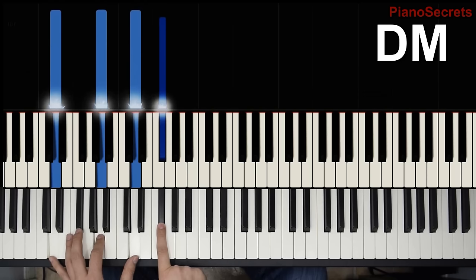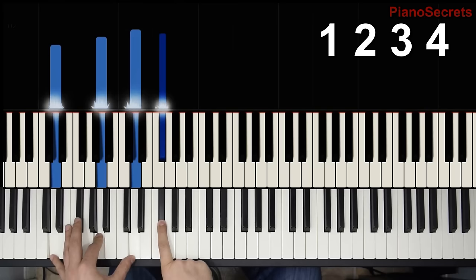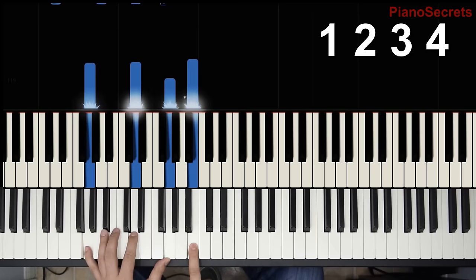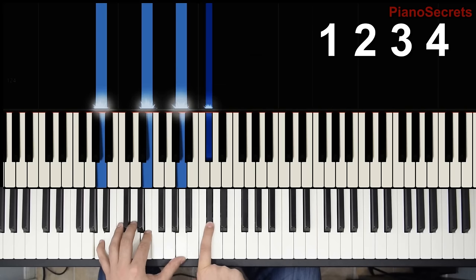So now what you could do is start practicing with the rhythm, so we could start doing each chord and counting four beats. So 1, 2, 3, 4.